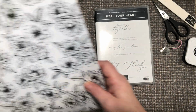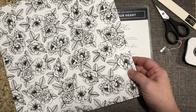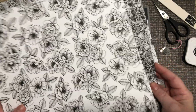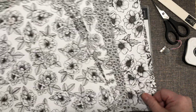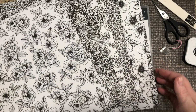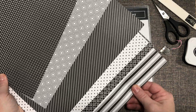We're going to be using papers from the mini catalog in the Valentine section. This beautiful paper packet is called True Love Designer Series paper, and there are some metallic pinks for this product suite, but this particular designer series paper is black and white, and it has some beautiful patterns, floral patterns, and then some solids. So this is the floral pattern side of all the papers, and then if you flip it over, you get all these great standard neutral patterns that you can use that are in black and white.